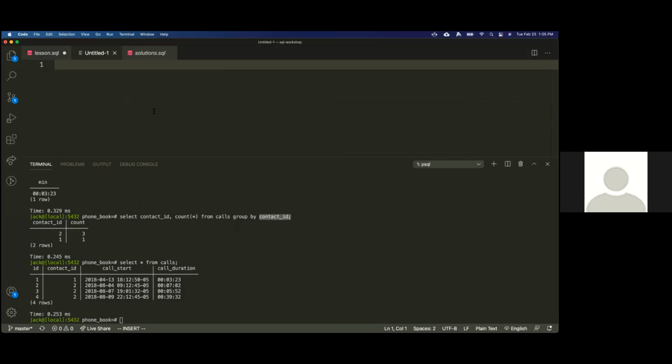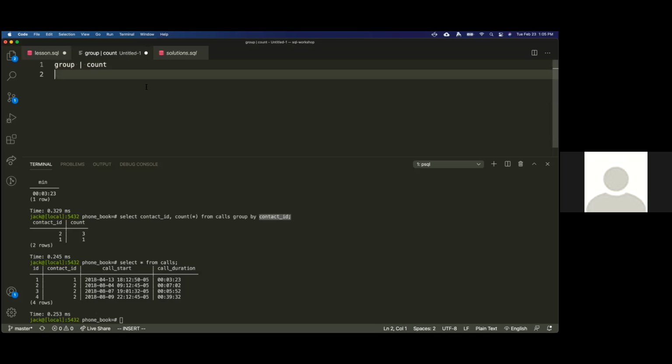So I'm going to try and visualize this here. We're going to have group, and we'll say count is over here. So when we start out, we're empty. This first row comes in. The database looks at the list of groups, and it says, do I have a group for contact ID 1? I do not. So the first thing I'm going to do is create the group. Then I'm going to run this count function. So we're going to pass this row into count. Well, what does count do? It increments the number. So we're going to go over here, and we're going to mark that as 1.